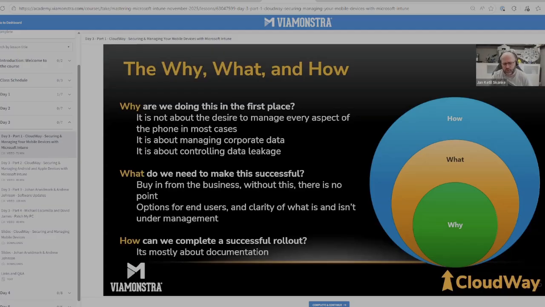We also typically want to give the end users some options and clarity of what is and what is not under management. And of course, the how is a little bit about what we're going to talk about today as well, how we can complete a successful rollout. It's mostly about setting end user expectations and giving them guides and information about how they can actually start using their managed devices or getting access to their managed applications.